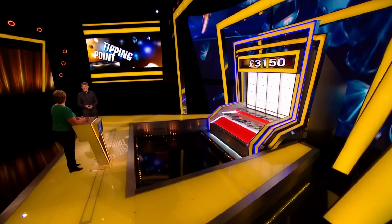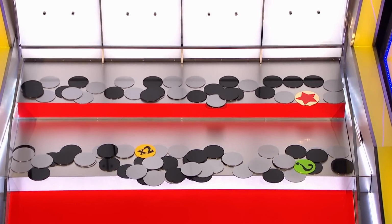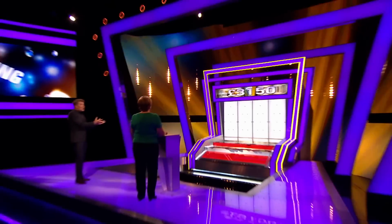So, look, at this stage, I would offer you a trade, three counters of what you've got so far, in the hope of getting the jackpot counter out. Given that the jackpot counter is still sitting there on the top shelf, I'm pretty sure I know what you're going to say. I need to ask nonetheless, would that take the money or the trade? I'll take the money, please, Ben. Lovely stuff. Well done, £3,150. Lovely amount of money, and hopefully it will go some way towards that cruise for you.